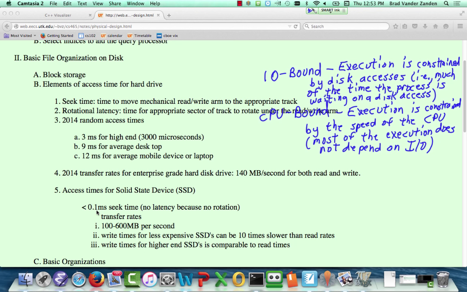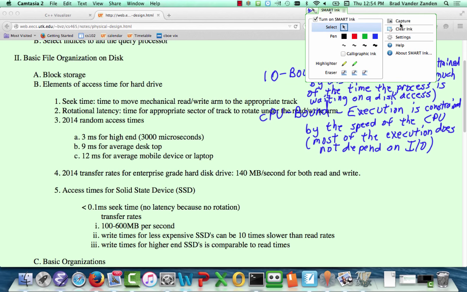A query plan is the kind of steps that you take in order to satisfy a query. For example, if you're doing a select and a join, do you do the select first and then the join, or do you do the join first and then the select? Most query plans say do the select first to reduce the number of tuples that are involved in the join.